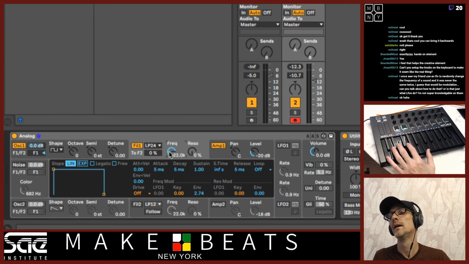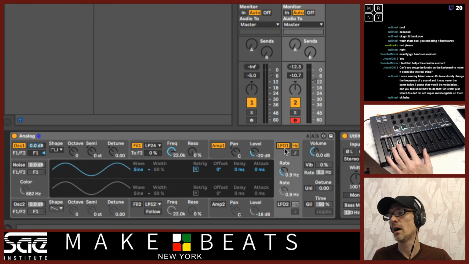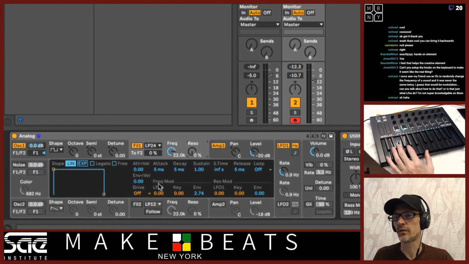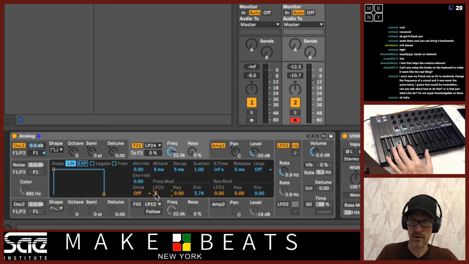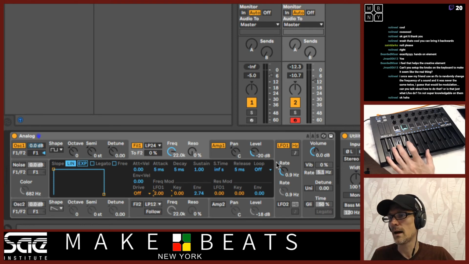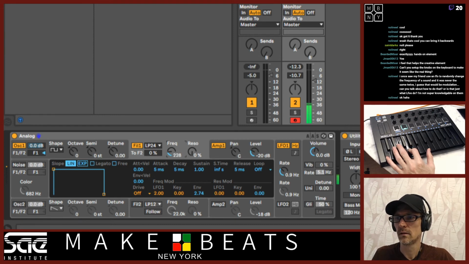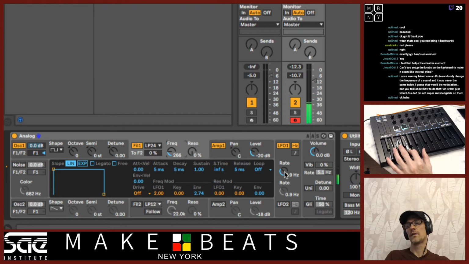So what I do is I go over here, I turn my LFO on. There's my LFO. And I go back into here, and you see where it says frequency modulation. I want to modulate the frequency. So here's frequency modulation, and I just say LFO, how much are you going to modulate it? 4 is the max, so let's put it at 2. And now, turn this down. And now I can go over to my LFO, and I can adjust the rate.